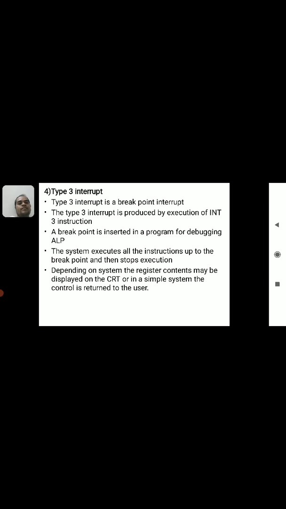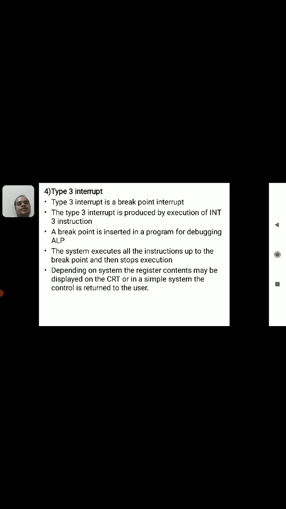Then it checks for the errors. Are there any errors present in that execution? If errors are present, it rechecks, and we can also edit the program. Otherwise, it goes to the next line of the main program. Depending on the system, the register contents may be displayed on the CRT, or in a simple system, the control is returned to the user.